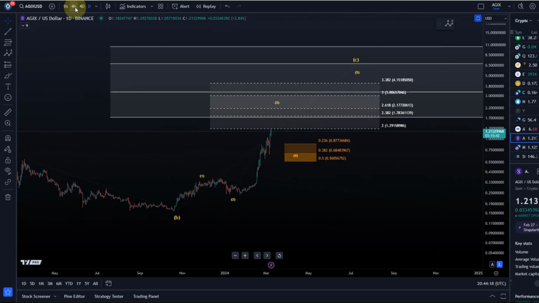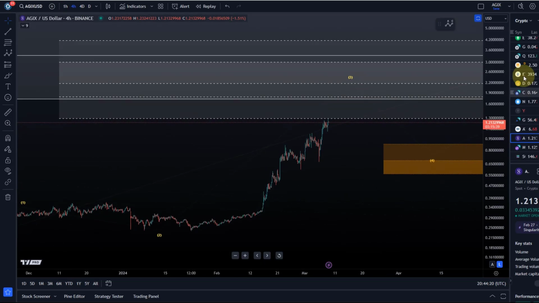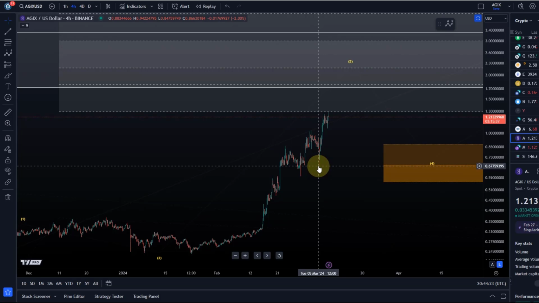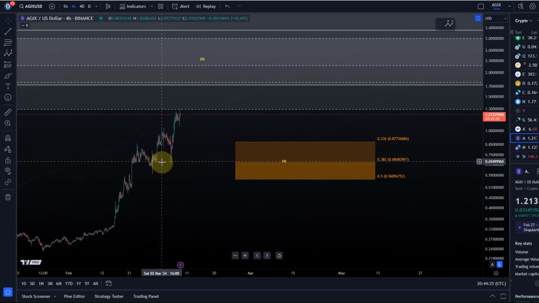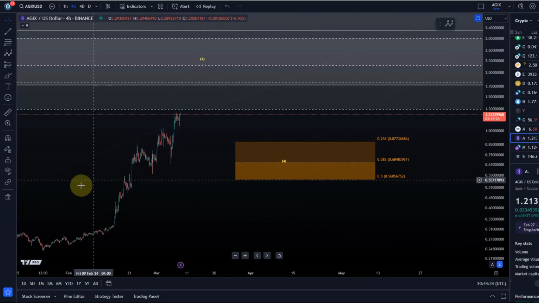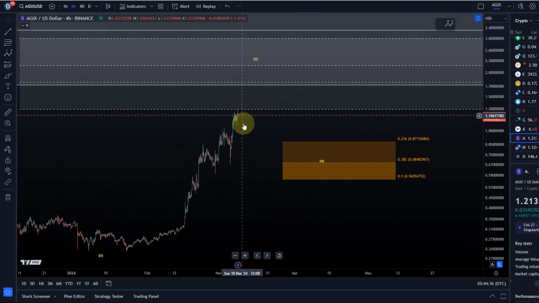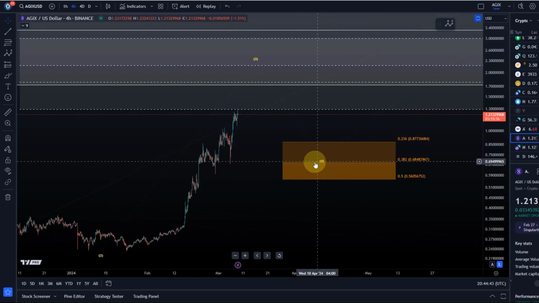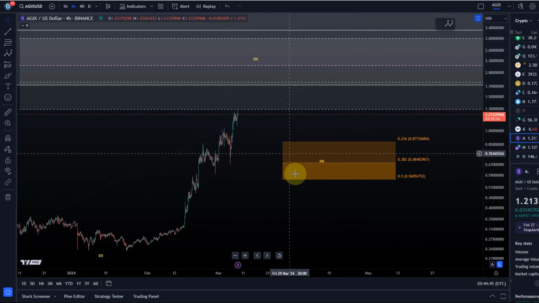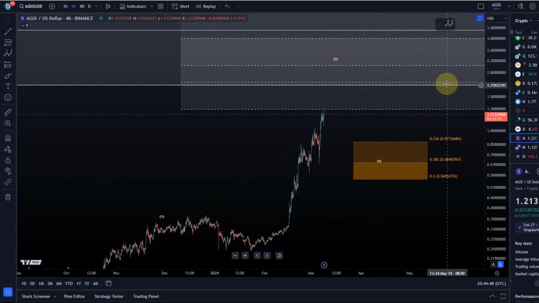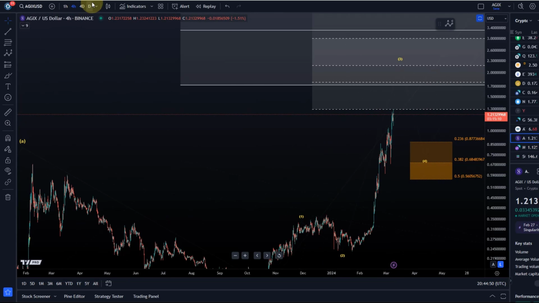And then if we go to the 4-hour chart, as you can see, the last swing low is here at 68 cents. That's the next structural swing low and support, and that's also where the 38.2 retracement level is. I don't think there is any earlier support level that we can highlight. So this is a support zone. If the price comes back into this support area, it is an area where a reversal could occur from a wave 4 into a wave 5. This is sort of what I'm tracking.